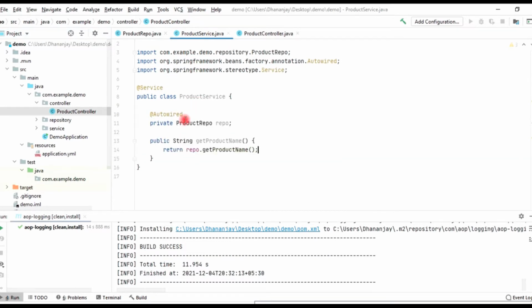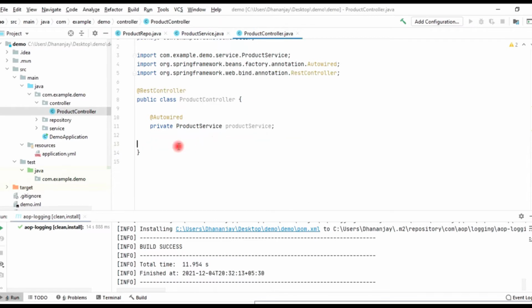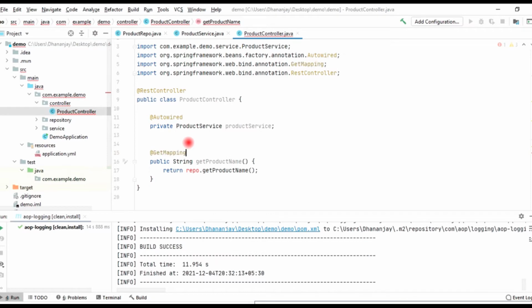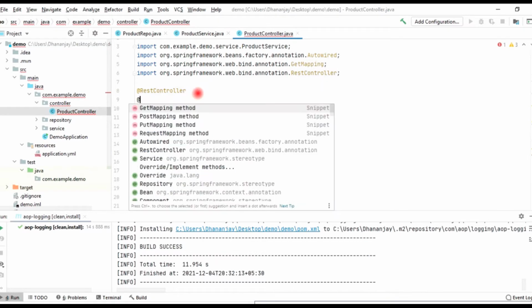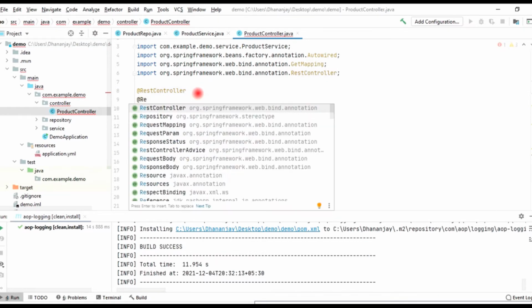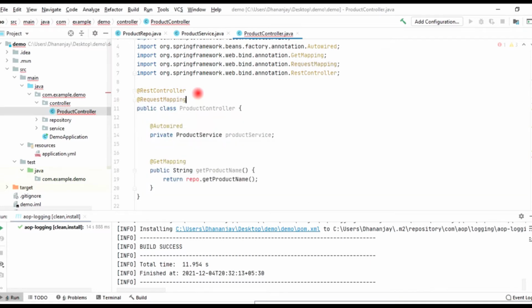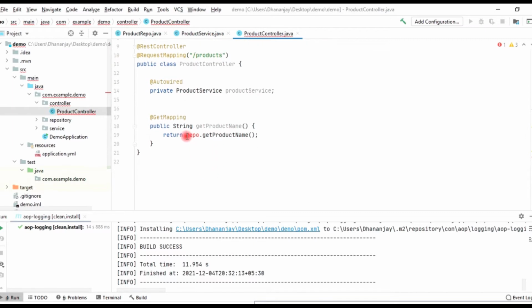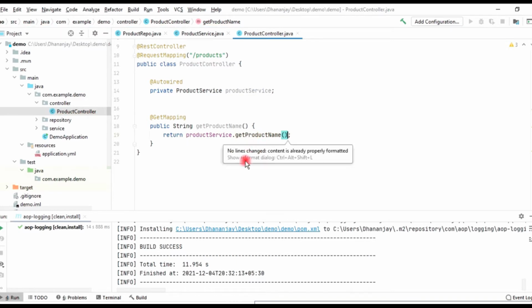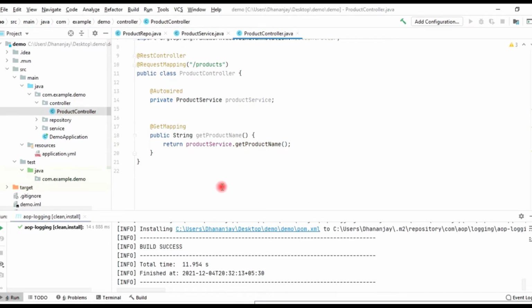Then we'll create the same method name. This will be a @GetMapping, yeah, @RequestMapping, and the root URL will be slash products. Here we'll call the service layer and return the response. Yeah, that's it. We have created it.